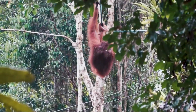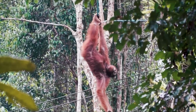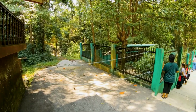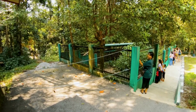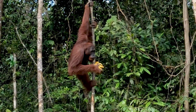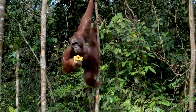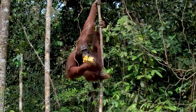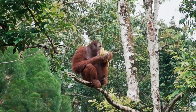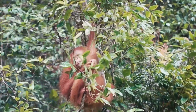The main attraction is the Semenggoh Wildlife Center, which accepts orphaned and injured animals from the wild for rehabilitation. On a visit, you'll get a chance to see orangutans, and you can actually watch the twice-daily feedings of these intelligent animals. There are also guided tours of the nature reserve where you can learn more about indigenous animals and how they are cared for, fed and reintroduced to the wild.